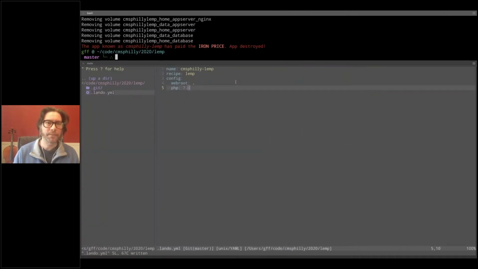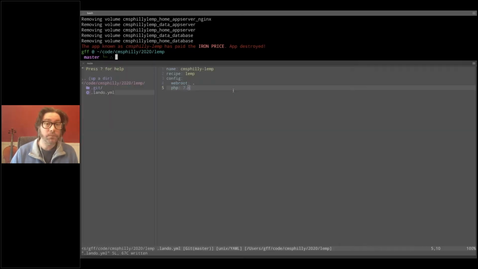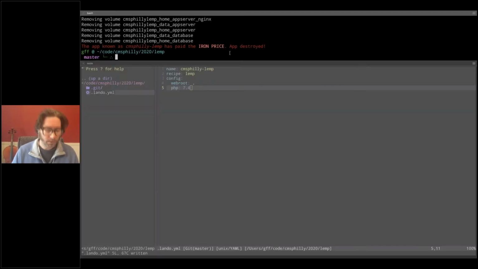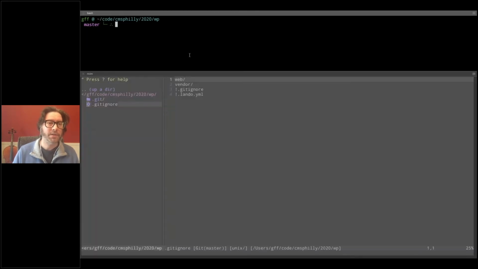So I'm going to switch over here. All right, so here's an app I have prepared for WordPress. So right now there's nothing in here except for my Git tree.